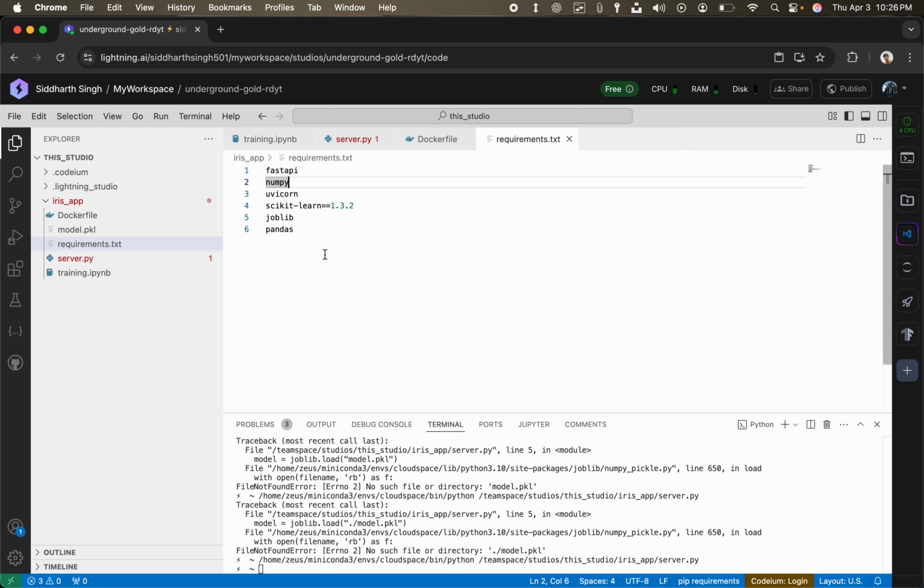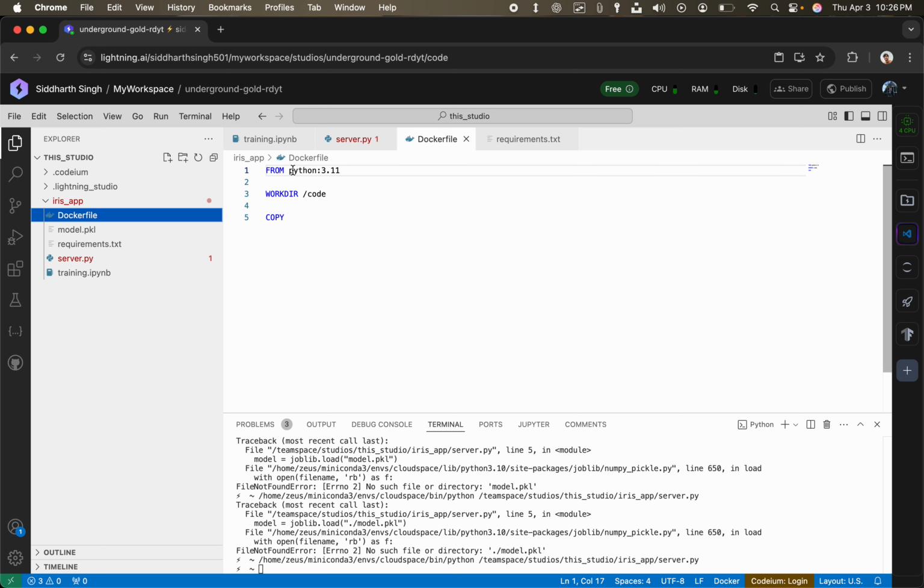Okay, so we have the requirements file now. The very first thing, we are downloading a Python 3.11 image, and after that we are setting our work directory to code. Now we need to take all of these files to that particular location. So first let's copy the requirements file: requirements.txt, and copy it to code/requirements.txt.